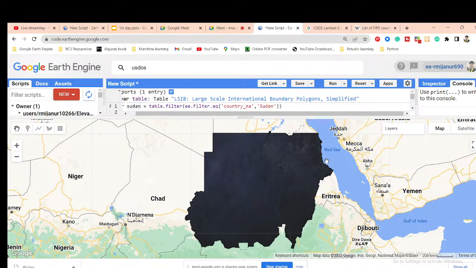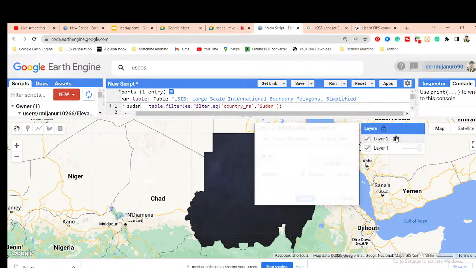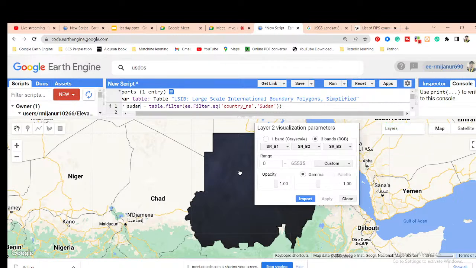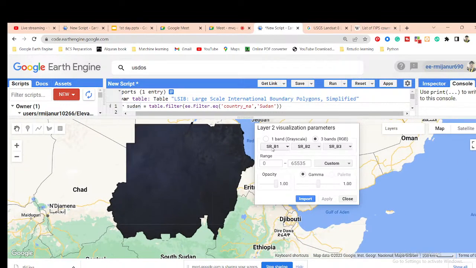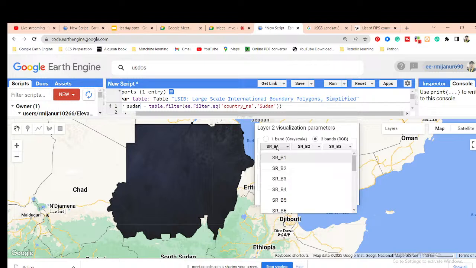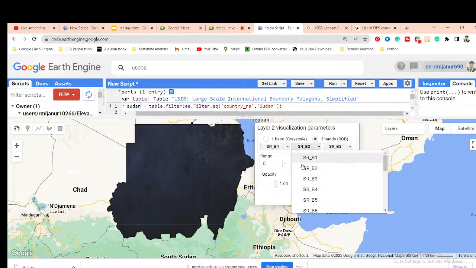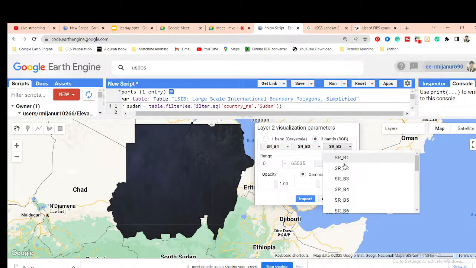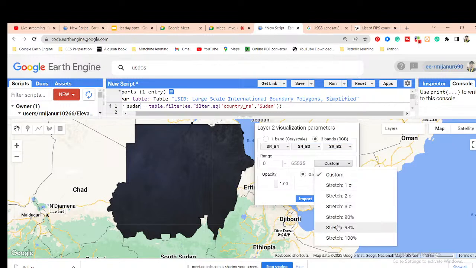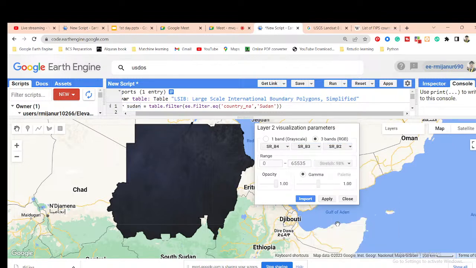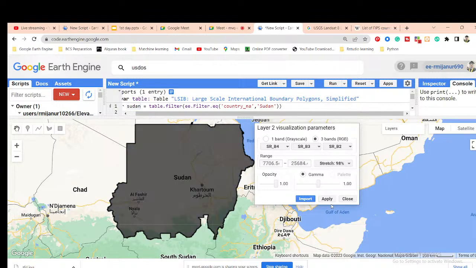Okay, you can see this time from here I can use different types of band combination. You can see it is showing B1, B2 and B3. I want to add the red here, also add the green and then blue. Increase the reflectance range to 98%. And then I simply apply, then I can get the true color composite. So I click apply. So now this image shows the result as a true color composite.